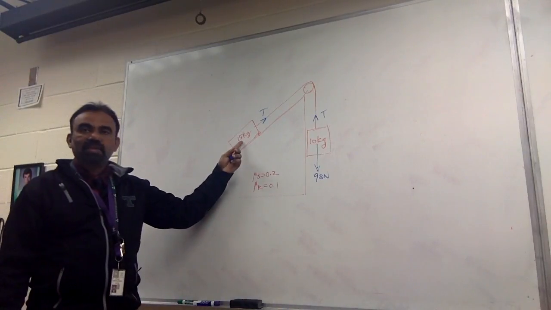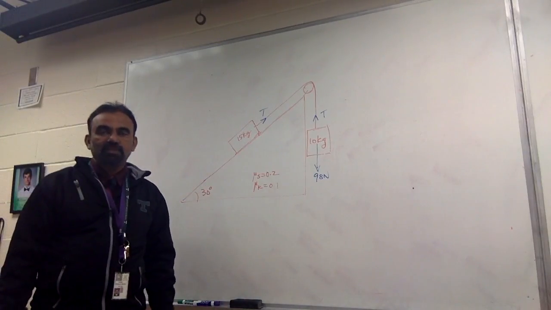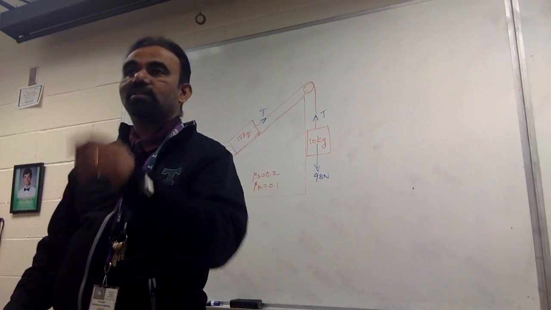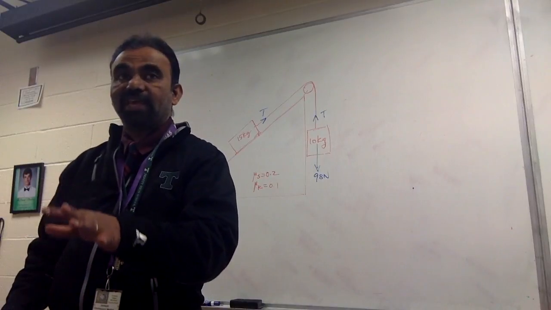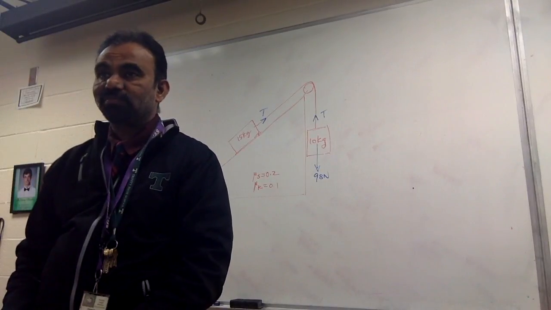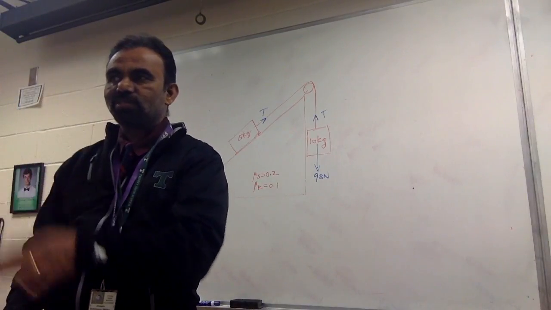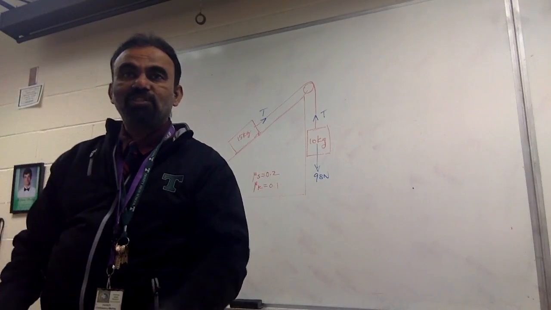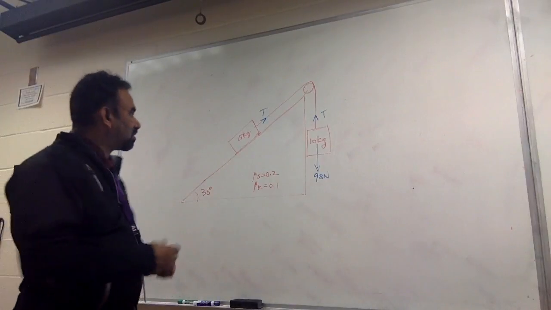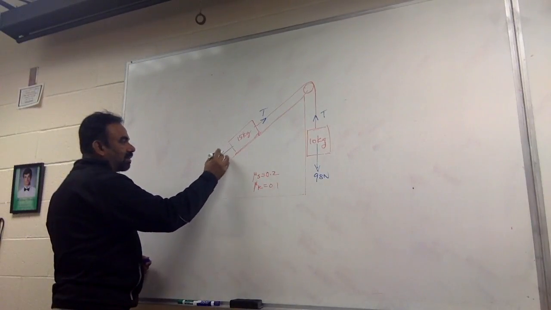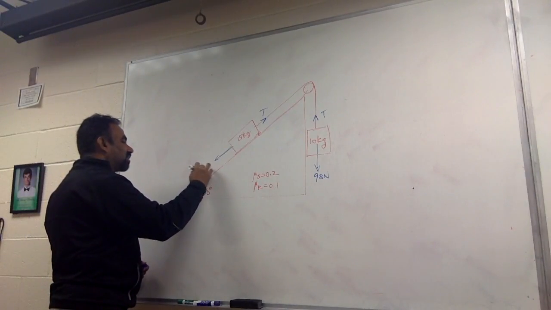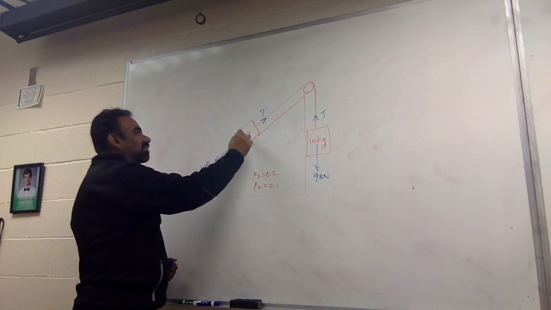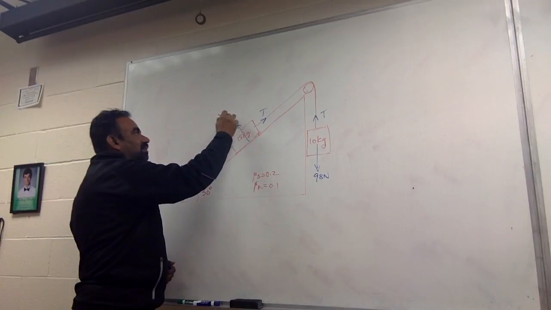What else is acting on this? Now remember one more thing. We are not going to do gravity downward and all those things again. I've done it already once. Did I discuss the inclined plane once? And I said, if at all you get inclined planes in future, use that directly. What is the force that acts downward? mg sine theta. And what is the normal reaction? mg cosine theta.